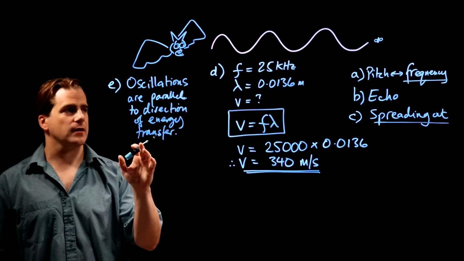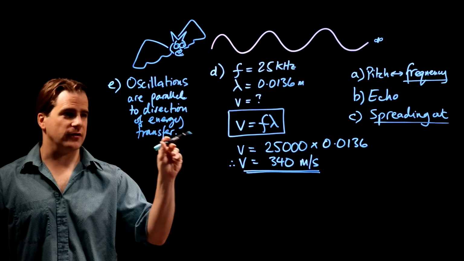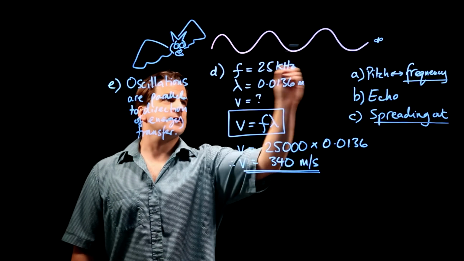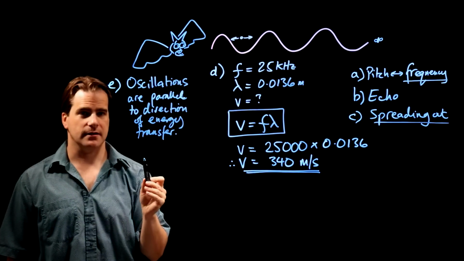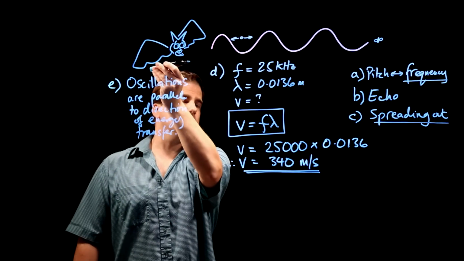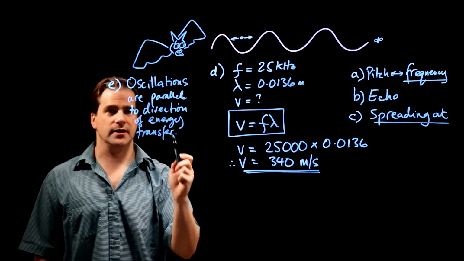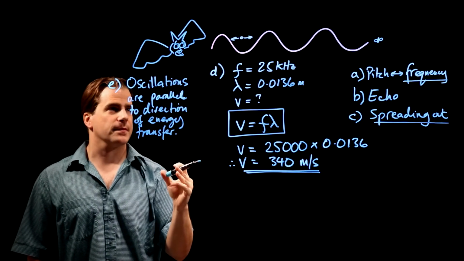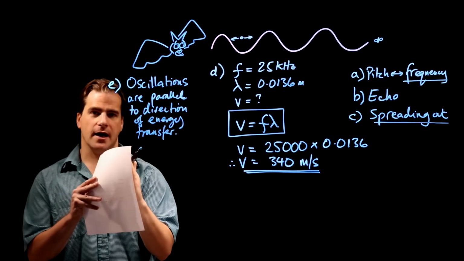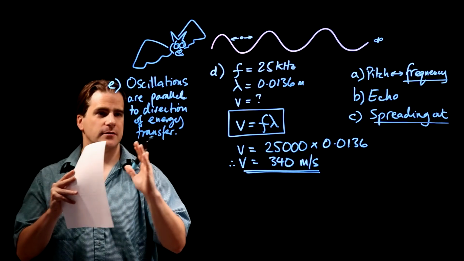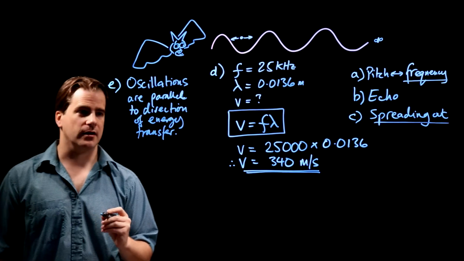In longitudinal waves, the oscillations are parallel to the direction of energy transfer or motion. So here's the wave. The oscillations are backwards and forwards in this direction in a sound wave in air, because the wave is travelling in this direction, so the oscillations are parallel, like this. This creates regions of rarefaction and compression. That means regions where the air molecules have been pulled apart temporarily as they oscillate, and regions where they've been compressed. So that'll get you the second mark.